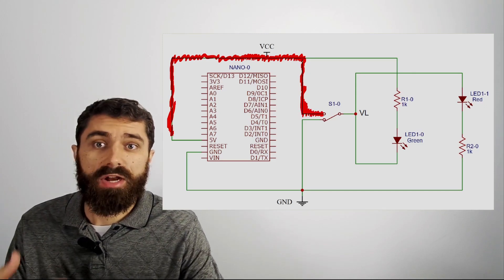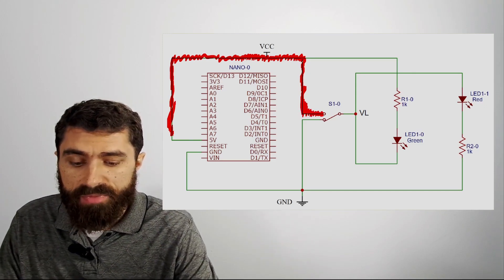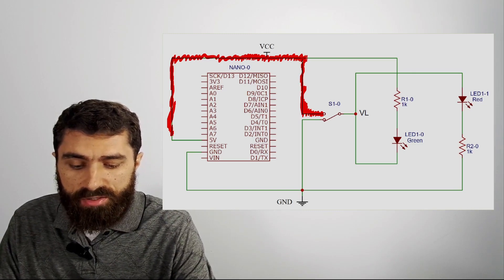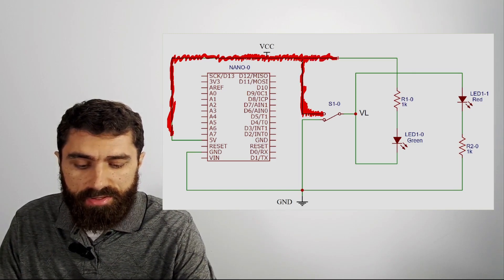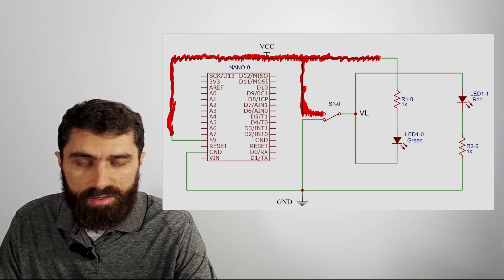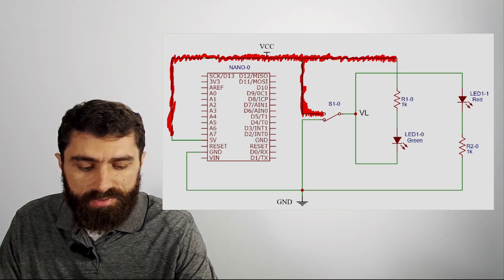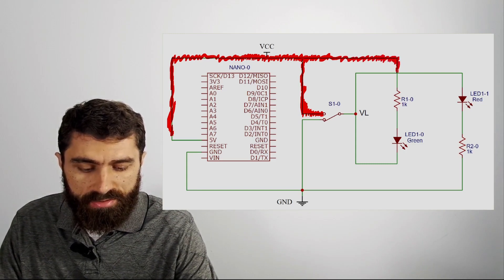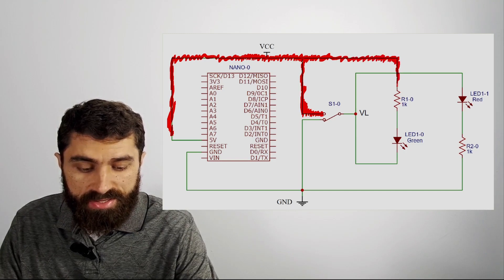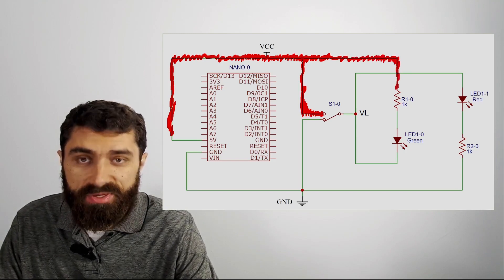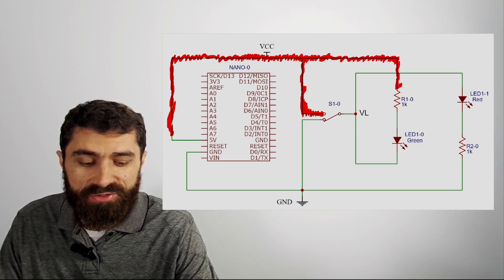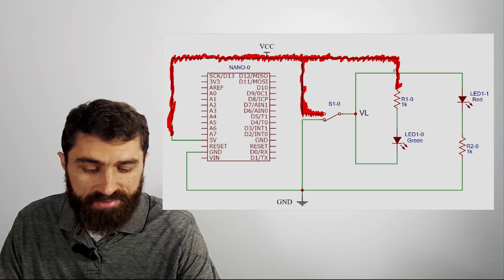Remember the definition of node is an uninterrupted segment of wire. So then you just keep on going, keep on highlighting the whole wire. Keep on highlighting here, and then stop. And we have to stop because we hit a resistor there now. And it can't be interrupted.